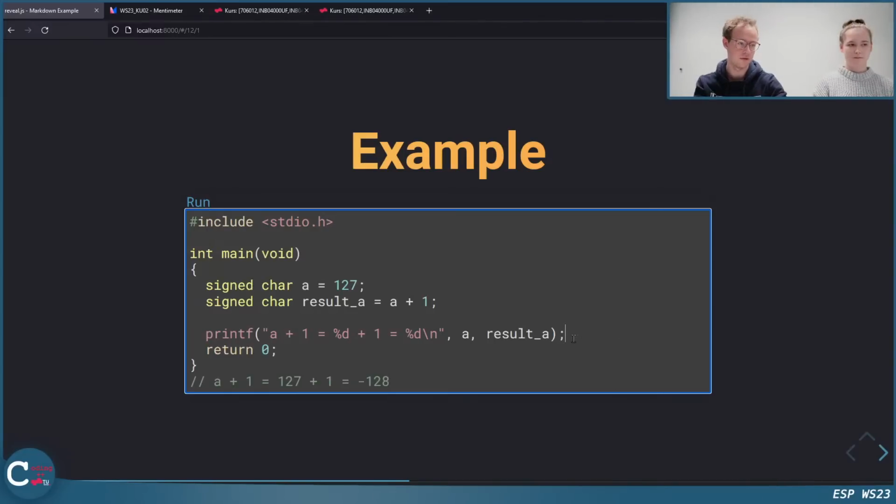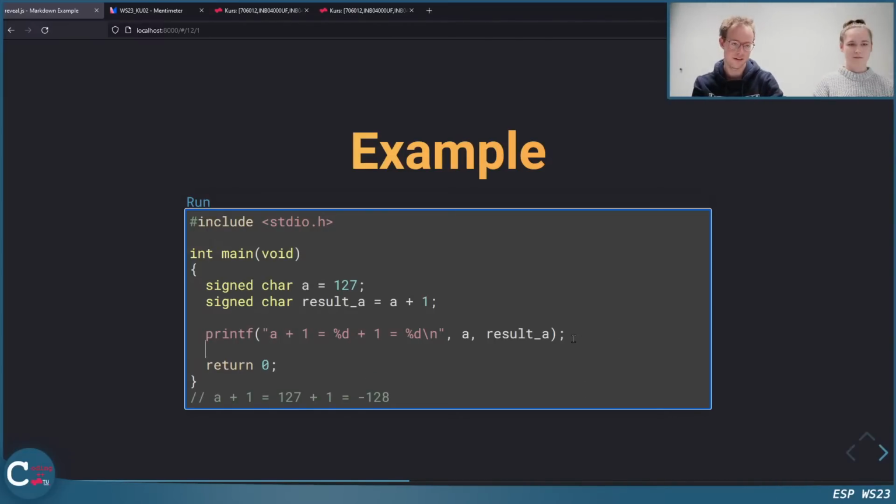Then we can also do something different here. I do the same as before, and now I write A plus 1 explicitly here.